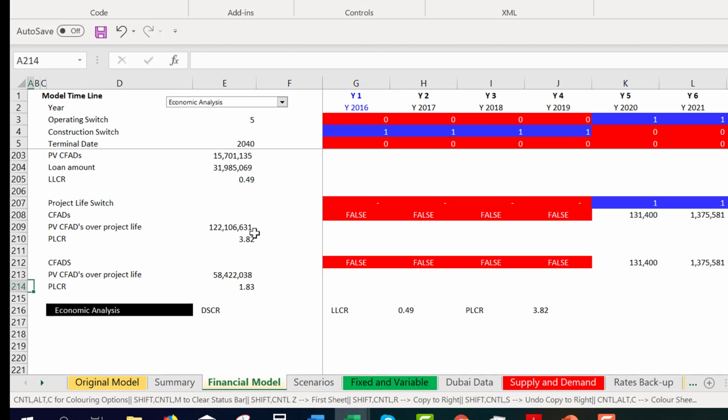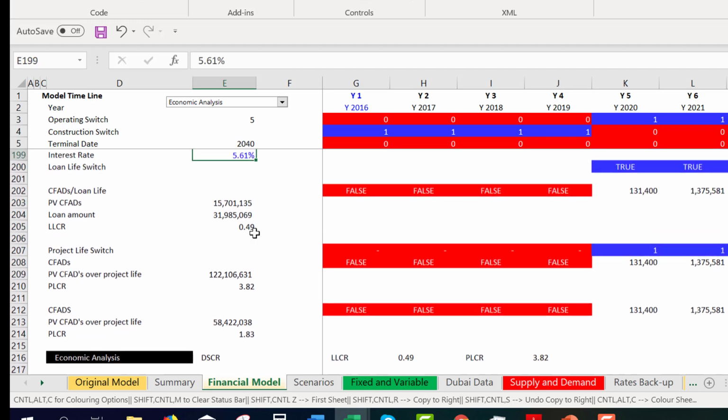I'm just about finished. Then we can create some ratios ourselves. We can compute a project life coverage, the present value of all the cash flows at the interest rate. But we might want to include the terminal value, or might not include the terminal value. The loan life coverage is the present value of the cash flows divided by the loan. They can't afford this, especially in this case.